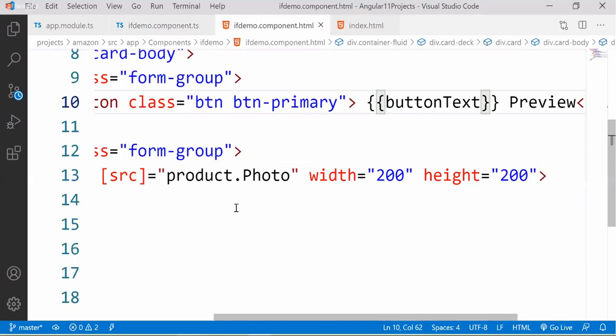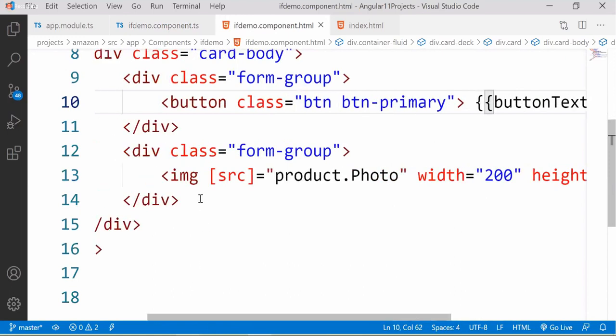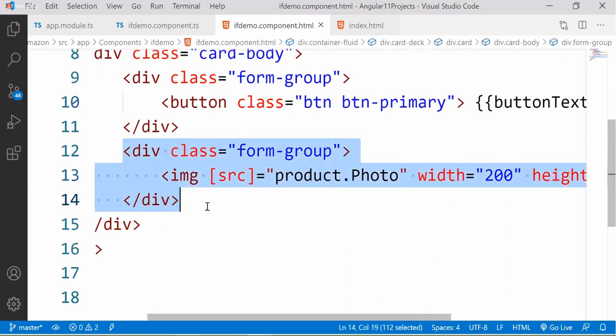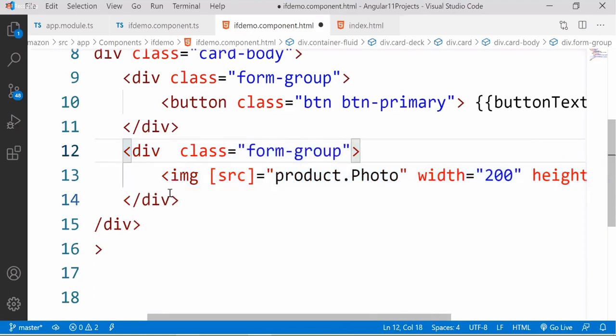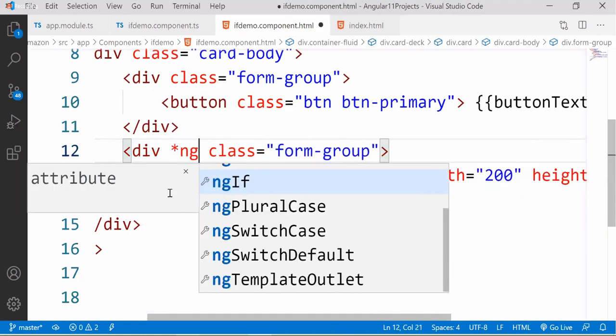Fine. And this image should not be displayed, or simply this group should not be displayed. This complete div should be removed. So in this div, I am adding a structural directive, ngIf.